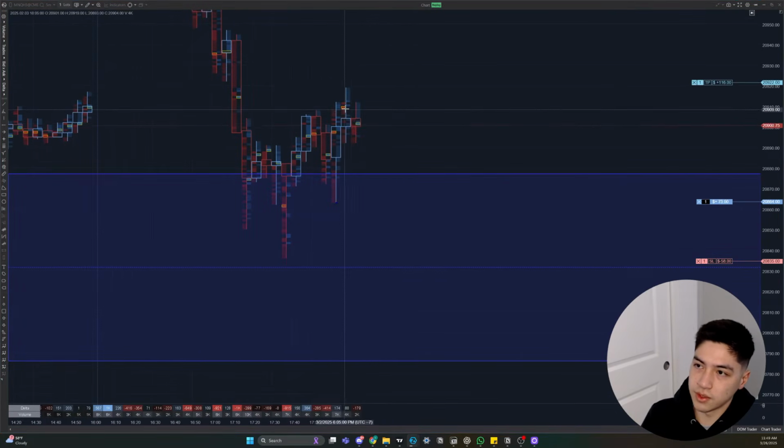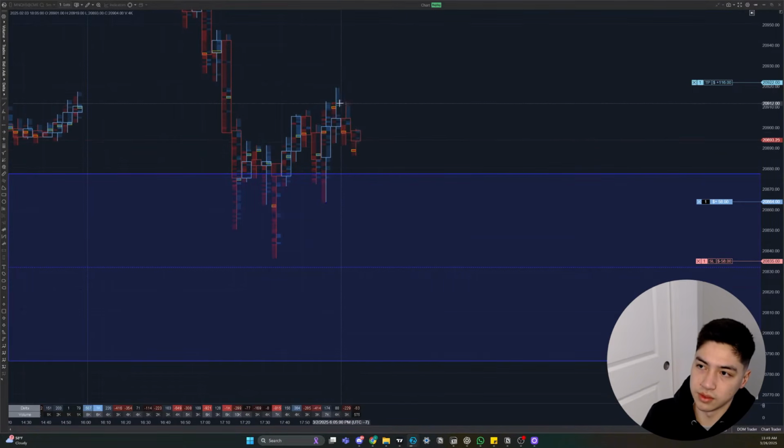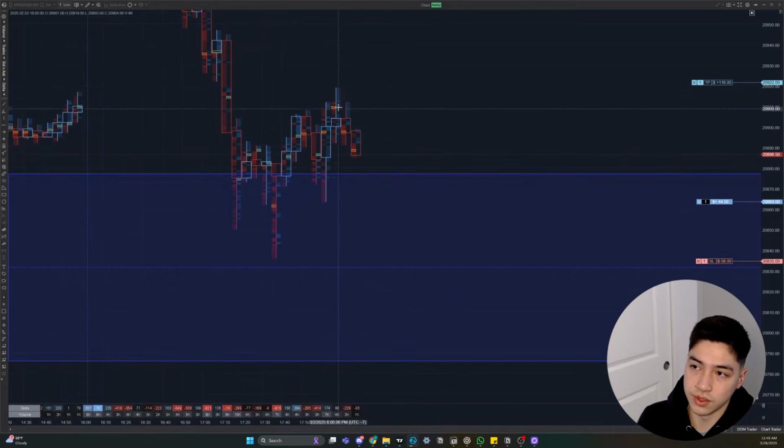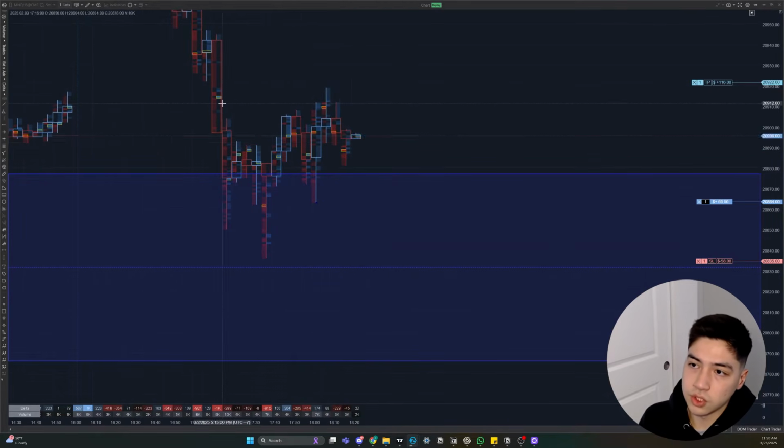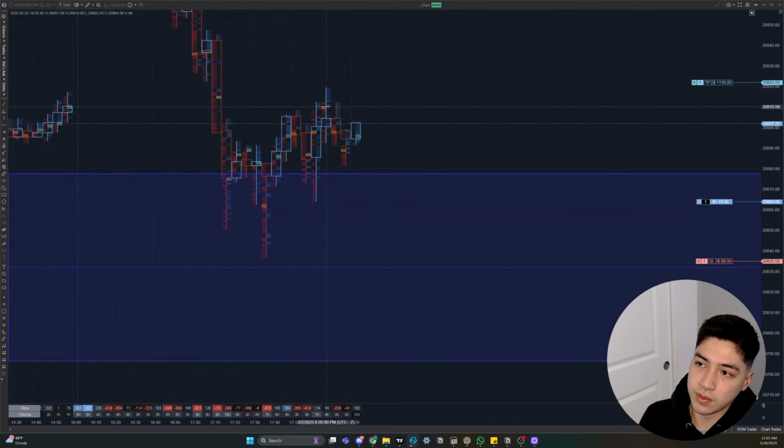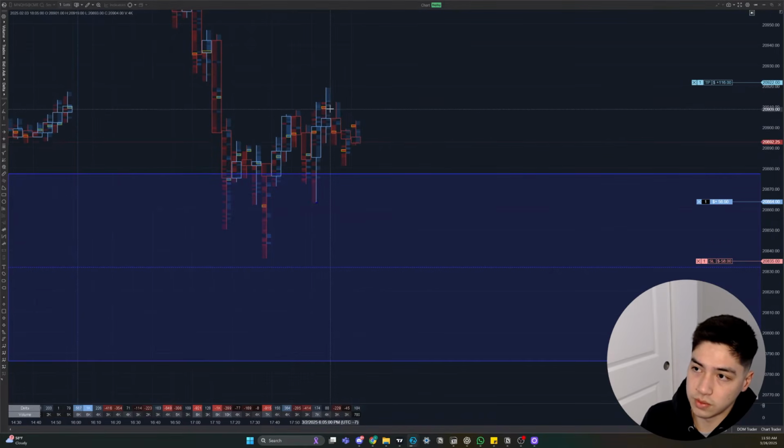Now, something to note is this POC did close above the body of this candle, but don't worry, it was on the bid side and this is a blue candle. We're not really too concerned with this. If this was showing that once we entered this fair value gap there was buyer absorption, meaning that the POC was on the right side or the ask side, then this would probably tell us that we might need to move our stop to break even to minimize any risk. But because it's on the wrong side, we do not care about it.